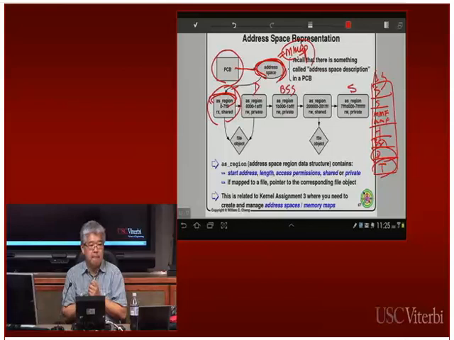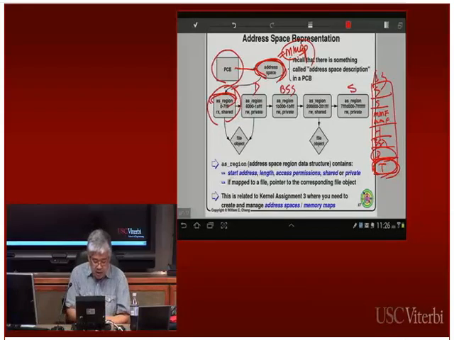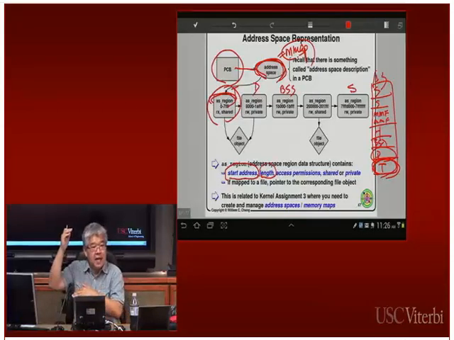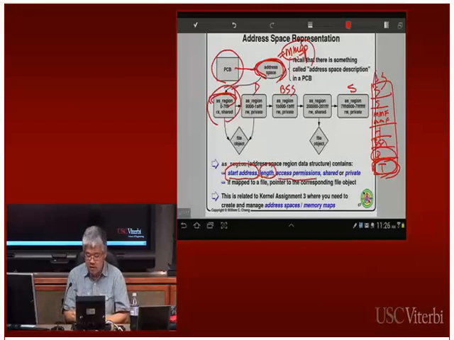Okay, so what has to go into this address space region? Every address space region is the same data structure, right? So it needs to remember what kind of stuff? The start address of this region, the size of this region, how many bytes it takes, and the access permission: is this region read-only or read-write, things like that.